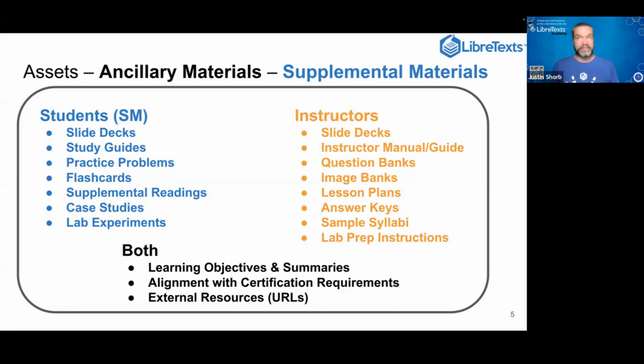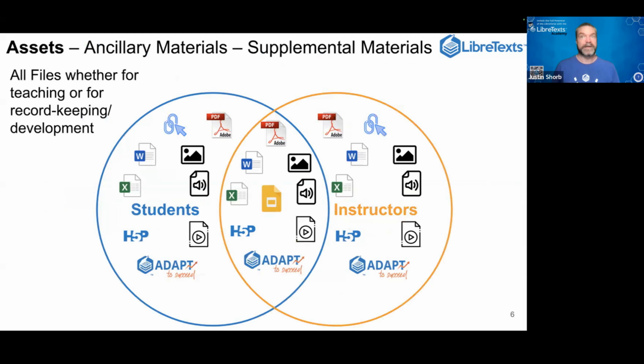Some other things that might be useful for both would be learning objectives and summaries of materials, alignment with certification requirements if your class contributes to some sort of coursework that will get towards a certified degree or diploma. And then external resources, URLs that will link off to other places that may be useful, resources for the class in terms of databases or places to find data, or perhaps study guides that are published for other places.